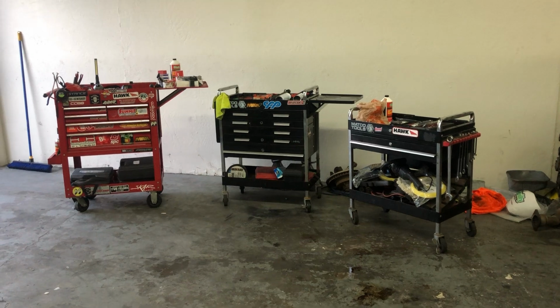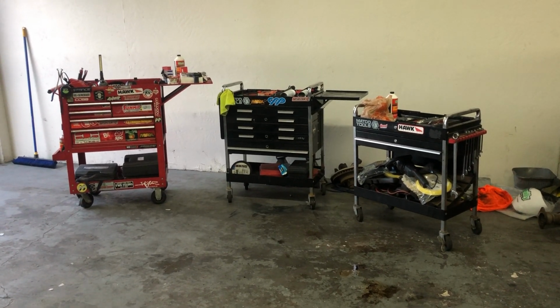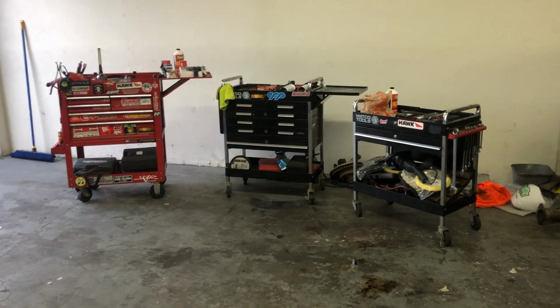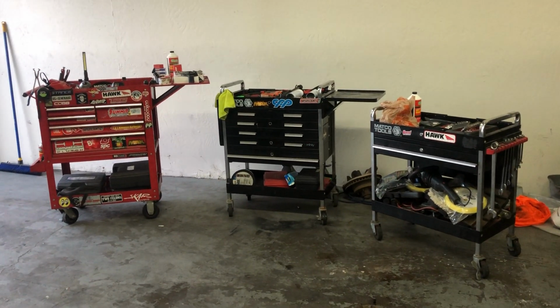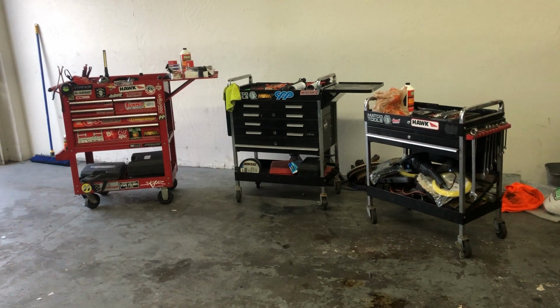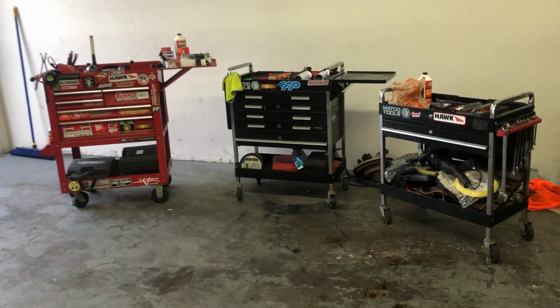I've been using them for quite a while, well besides the 7 drawer that I recently picked up about 4 or 5 months ago, but I think working out of it for 5 months or so I've formed a really good opinion on it. I love the box, it's great. Just want to do a quick comparison because a lot of people always ask me what tool cart should I buy, what should I use for home, what should I use for the shop. And honestly, out of all three of these, I really like the 7 drawer the most.